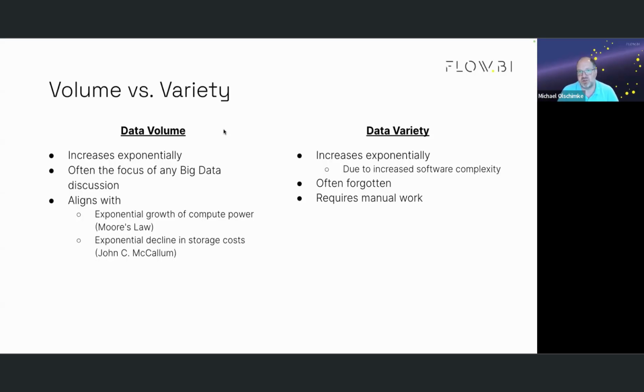There's no clear research on this, to be honest, or at least I couldn't find a good one. So that's the thing, and that's often forgotten. People think about unstructured data, binary files, or maybe JSON documents, but they don't realize even structured data, tons of structured data, becomes semi-structured over time.